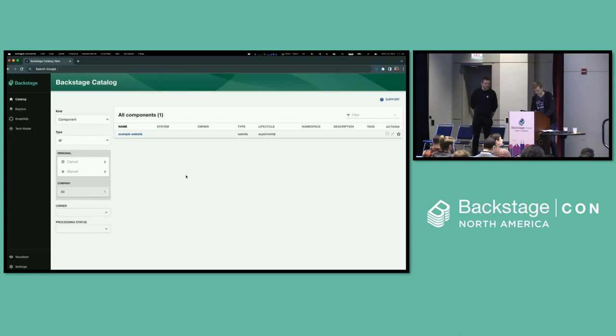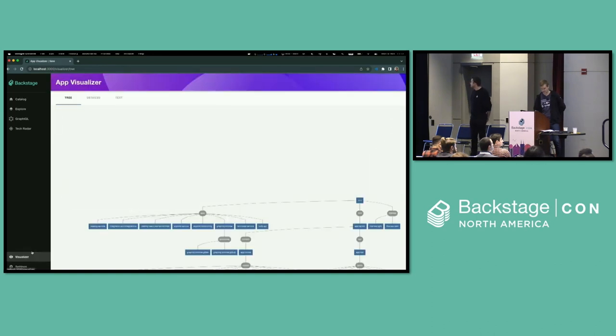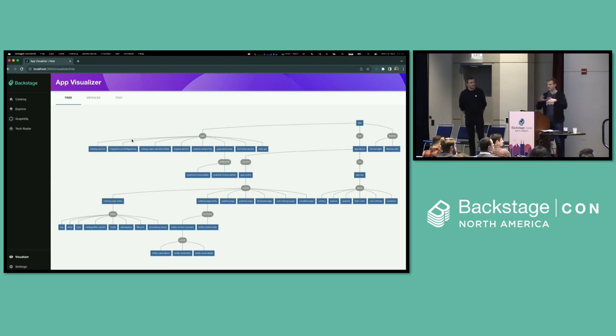All right, so what we have here is a very lightweight Backstage application, just a couple of plugins installed. We have a few cards on our entity page and so on, nothing too fancy. It is all running in the new system. So this is all extensions and whatnot in the new system. And we can see that using our visualizer down here as well. So this is the entire app. It's the structure of the entire app.